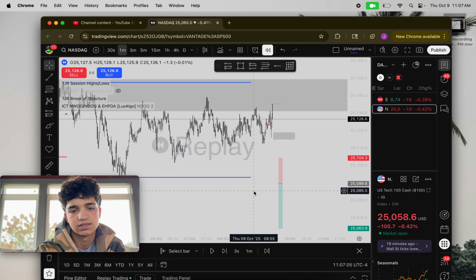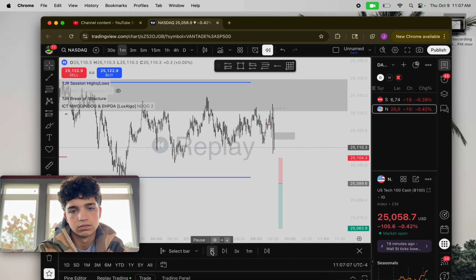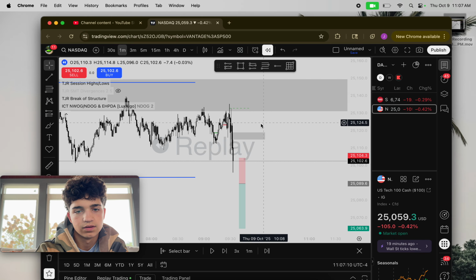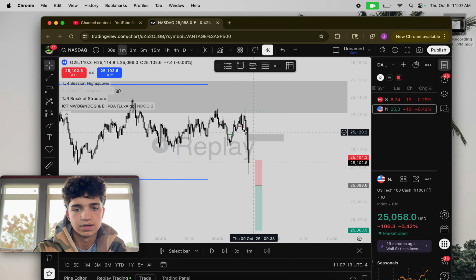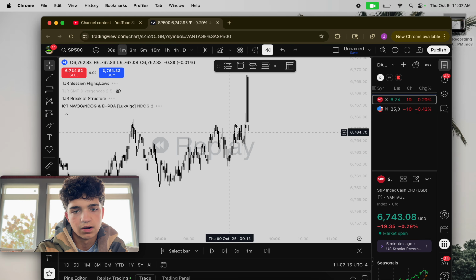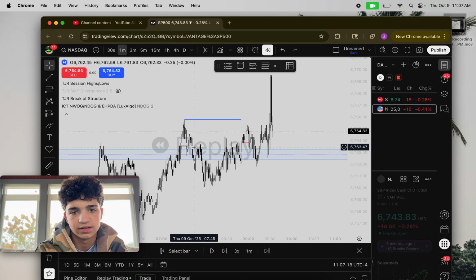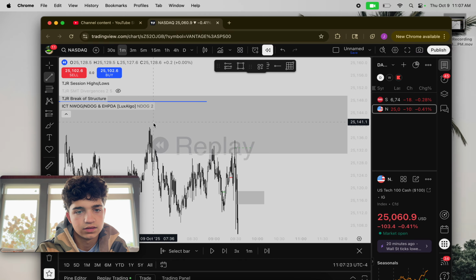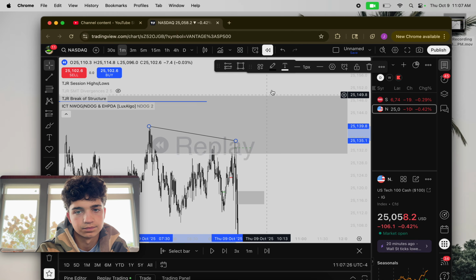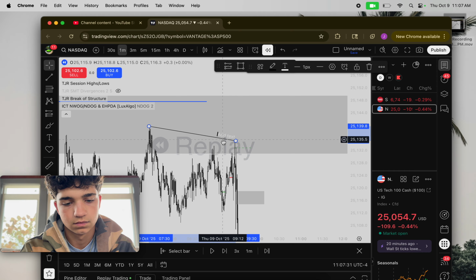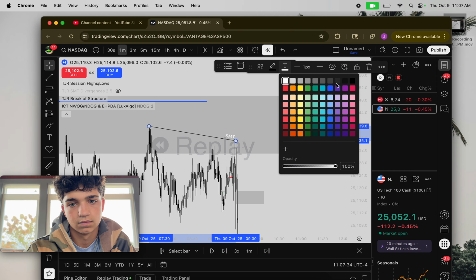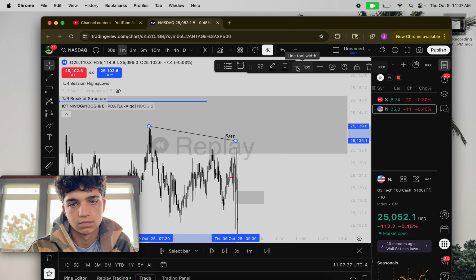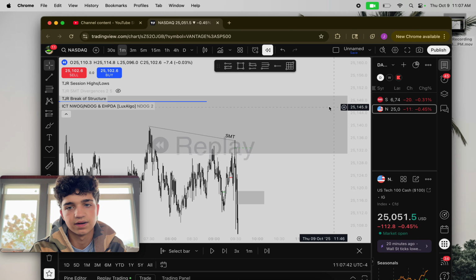But as you guys can see, right into market open. So this is NASDAQ. Right into market open, NASDAQ immediately starts pumping lower, while ES comes up and takes out London highs, creating this crazy SMT right here. So this right here was a huge SMT. We'll change this to dotted line. There we go. So that was a huge SMT right there.